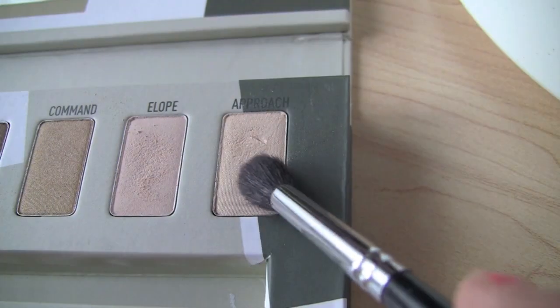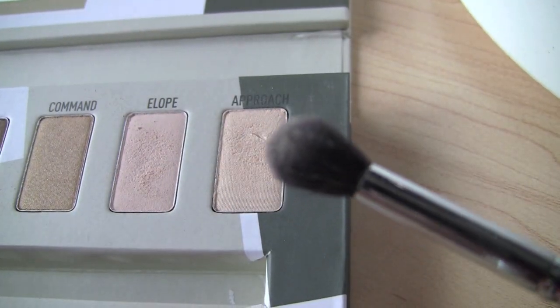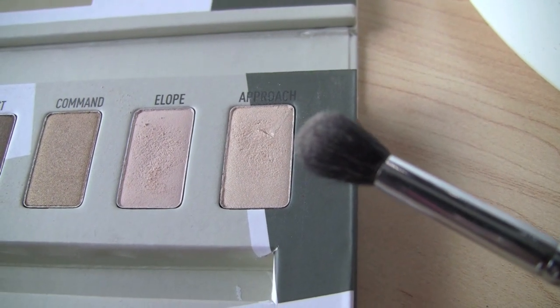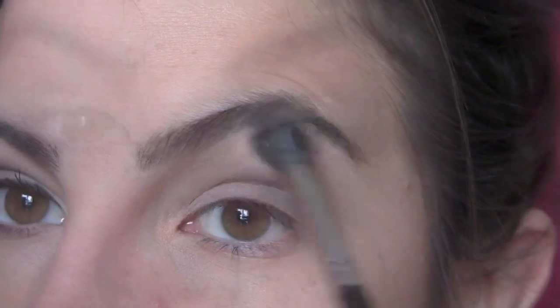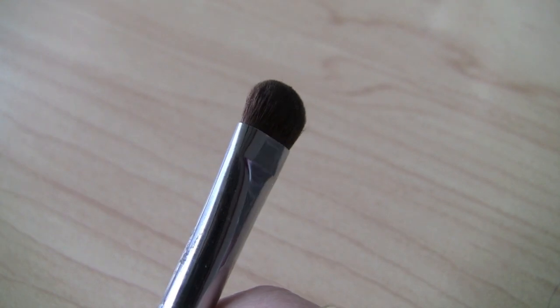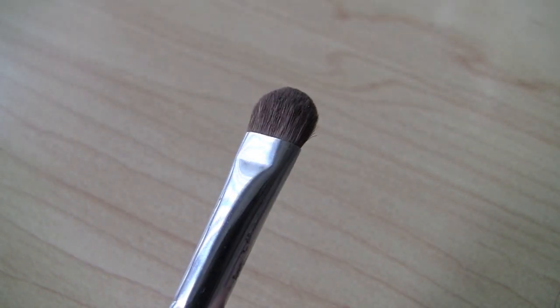We could end there. I am going to apply a highlight. I'm going to use the shade called Approach. This one has just a touch of maybe a pearly color to it. Just take that right under your eyebrow. We're going to deepen it up just a little bit to show you what to do with the outer corner. This was the brush we were using, sort of that flat brush to pack the shadow on.